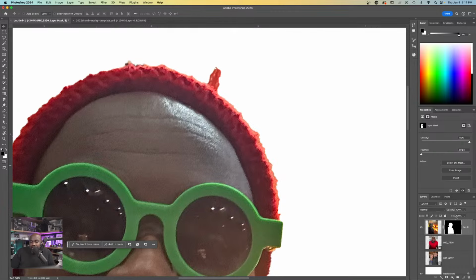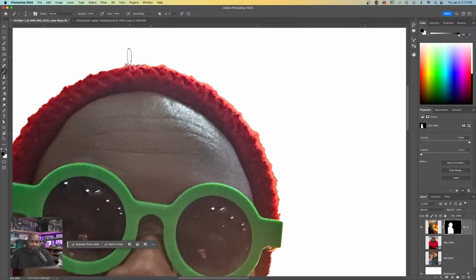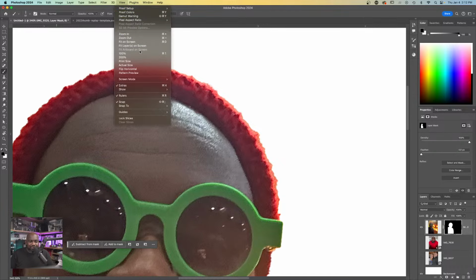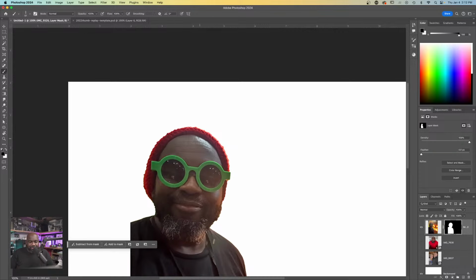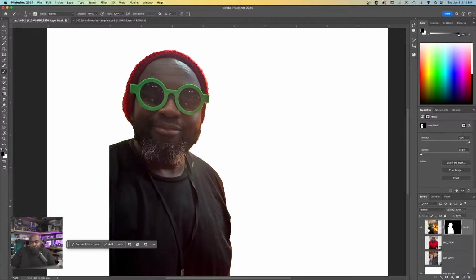So if I wanted to come in on the mask here, oops, pick like a, my keyboard is going crazy. Apologies, everyone. Select a little brush here, and then if I want to, you just paint with black, and I'm like, hey, you know, I don't really want some of these fuzzies. We can go ahead and do that. So pretty, yeah, my undo is not working for some reason, but pretty handy there if you want to go in and edit stuff. All right, let's go ahead. I think I'm gonna have to use mouse commands because my keyboard's acting a little bit weird here. All right, cool. So that's one of my favorite things to use.